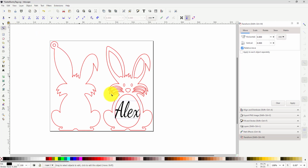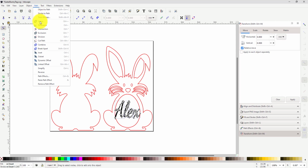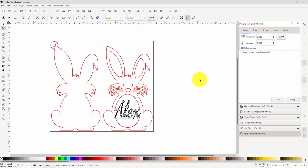Convert it to path. Need to union it together, so click, shift click, shift click, shift click, and then path union. Now if I want to make this thicker, there's several ways to do this. I can just hit control and the number 0 and it makes it thicker, but I don't really have as much control over how much thicker it made it. And you can see it doesn't look great. Undo all that.